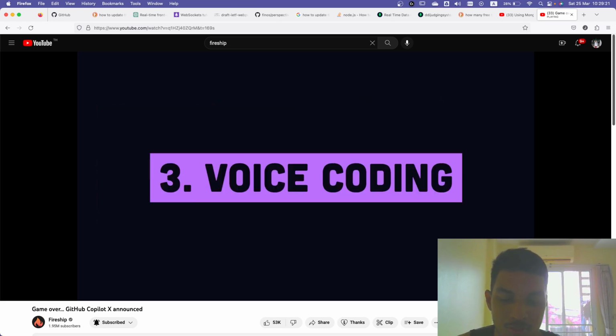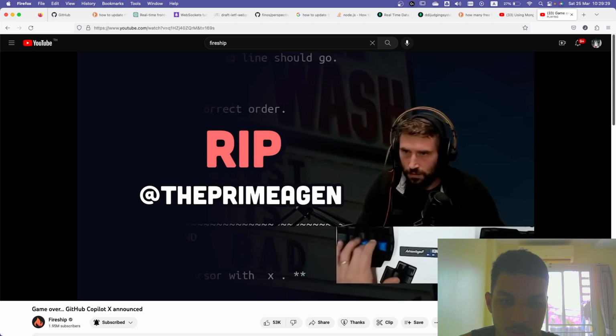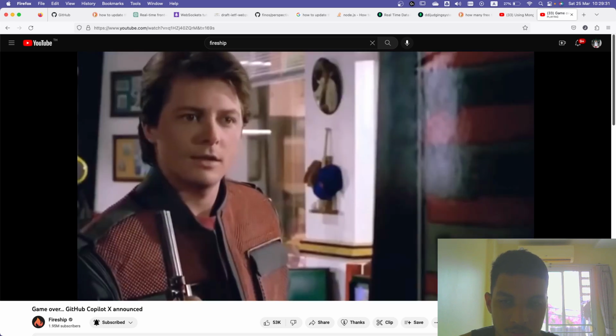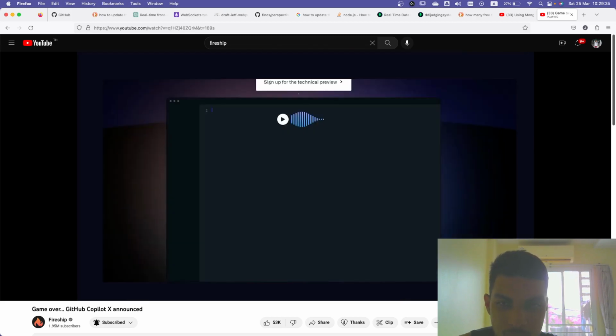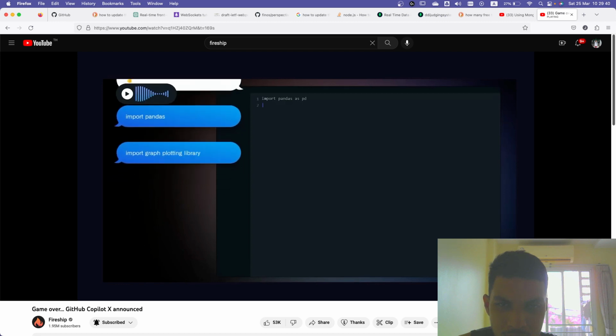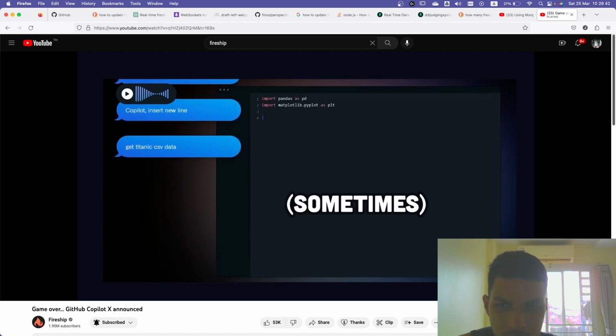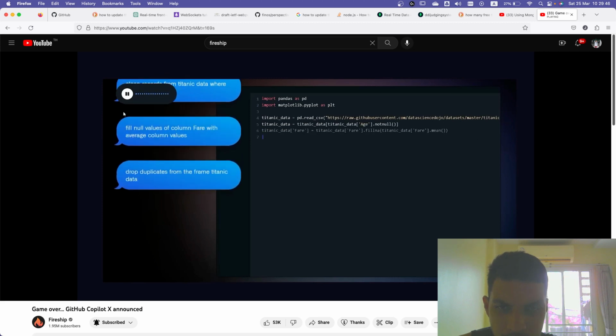But feature 3 is the one I'm most excited about, voice-activated Copilot. The need to be an extremely fast typist who can churn out 150 words per minute in Vim will be far less important in the AI programming age. Use your hands? That's like a baby's toy. It's now possible to control VS Code and write code entirely from voice commands. This is a feature I've always dreamed about because not only is it faster than typing, but it allows you to write code when you otherwise couldn't, like when you're running on the treadmill or on your commute to work.